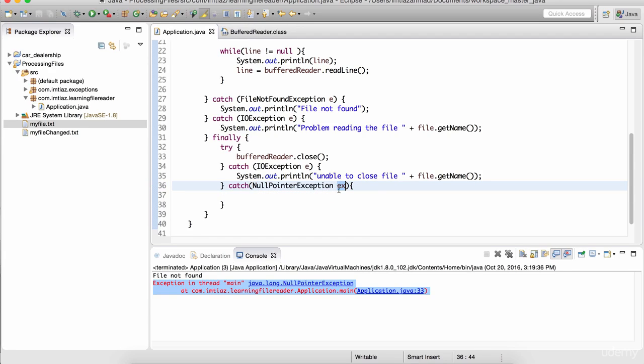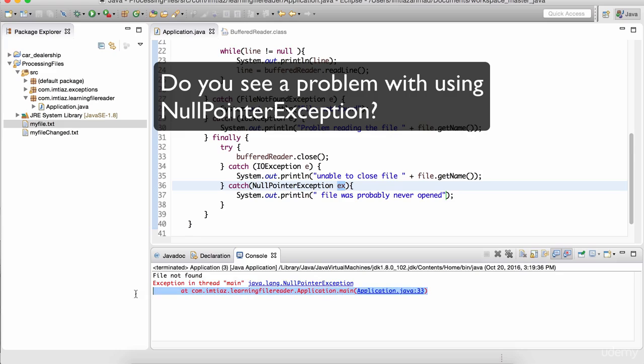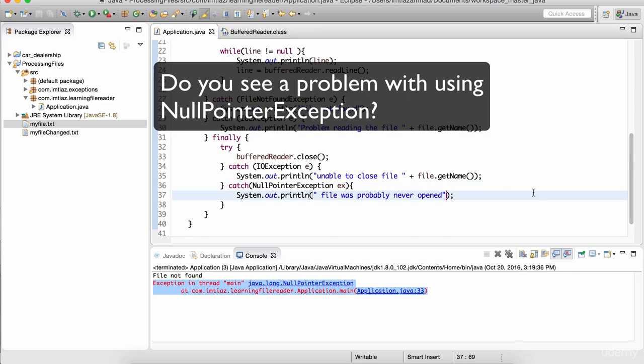This is the variable that represents the null pointer exception, and I could just print to the screen and say file was probably never opened. And I can choose to append this variable, which will contain this nasty looking exception as part of this friendly looking sentence that I put here, just to give more details as to what happened.